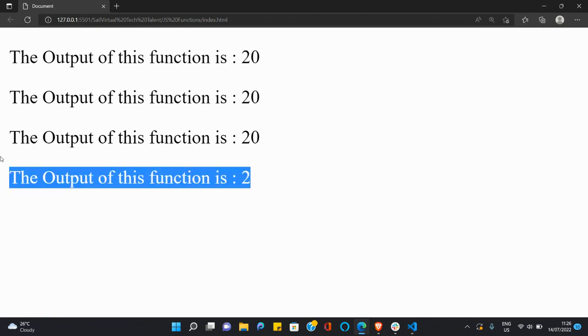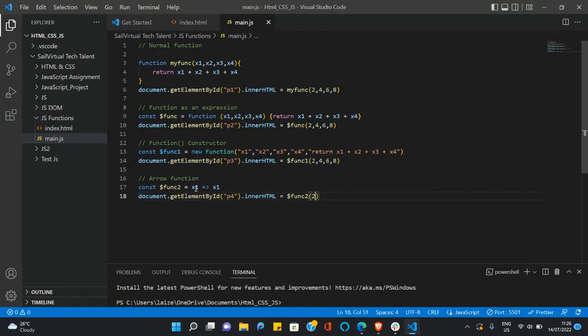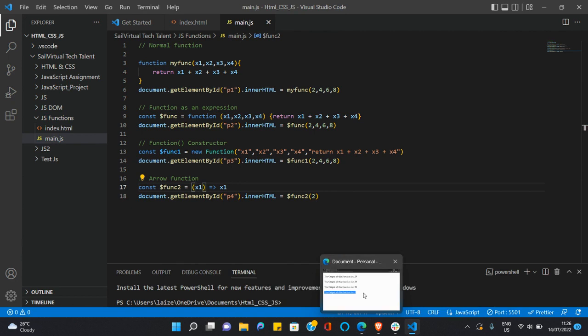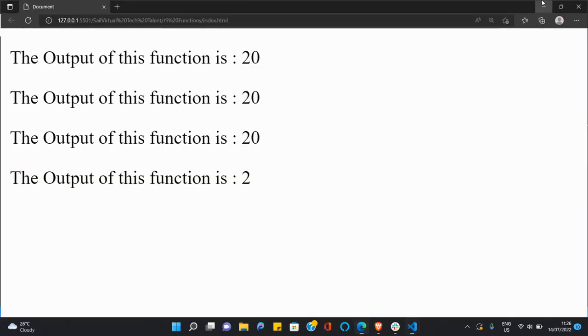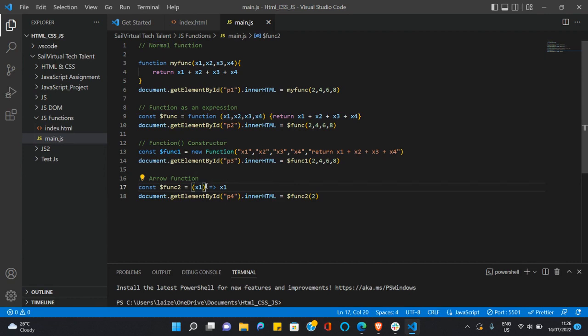That's in this particular line. And we can also decide to add the parameter. Nothing actually changes. It still gives us the same thing. We still have 2 here. But then if we should ignore the parentheses and we have multiple parameters x1, x2, you have this to be x1 plus x2.